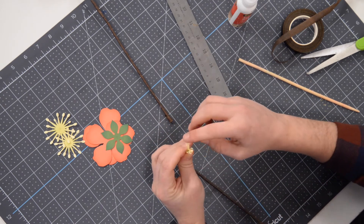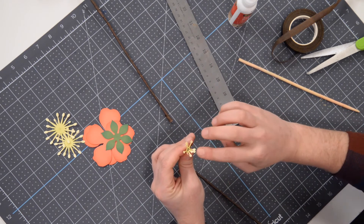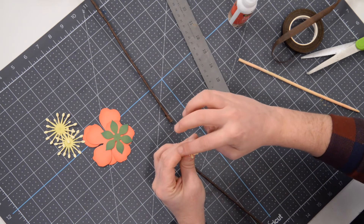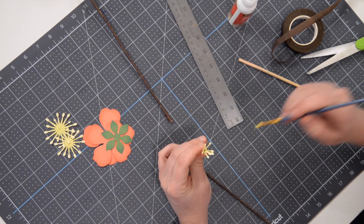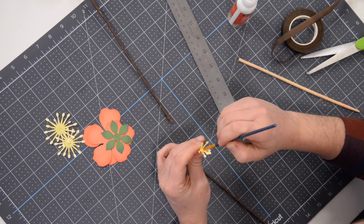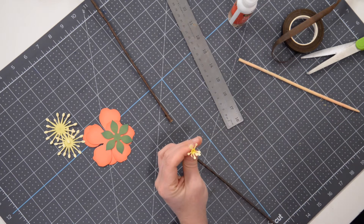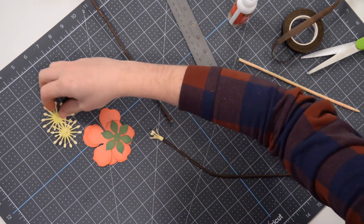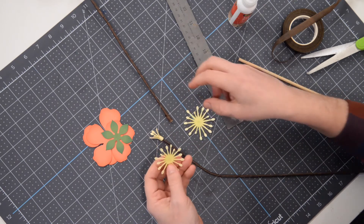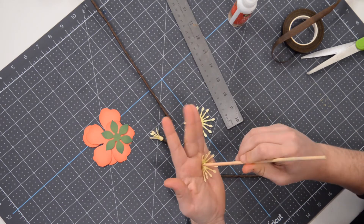While you're holding, you can take and start to pull these out, separate them, create a little bit of separation there. Again, while I have it there — just that little brown in there — you can take a little bit of yellow paint and hit that in the center to hide some of that brown if it's showing up for you. So now we've got two of these crazy-looking things — find the smaller one, let's pre-drill it, just pop that little X in there. Feed it through, start to unravel it at the bottom, feed it all the way up. Let's throw a little bit of hot glue right at the base of the first layer.